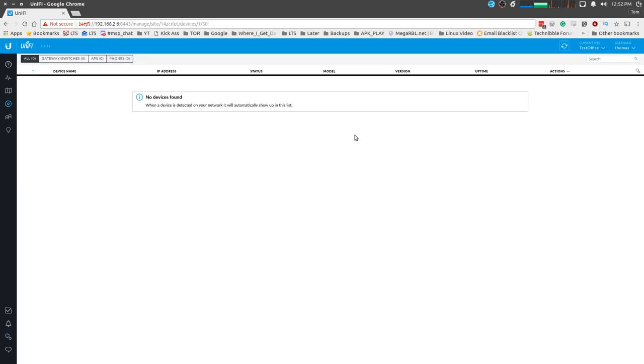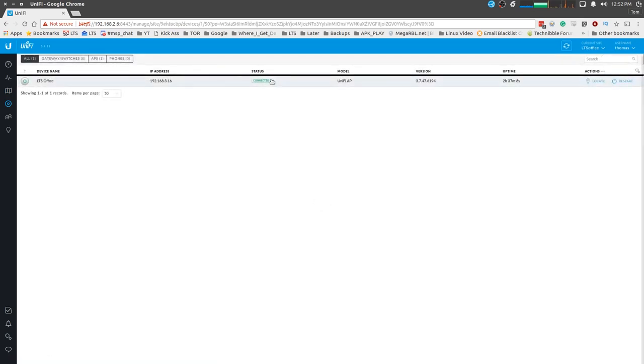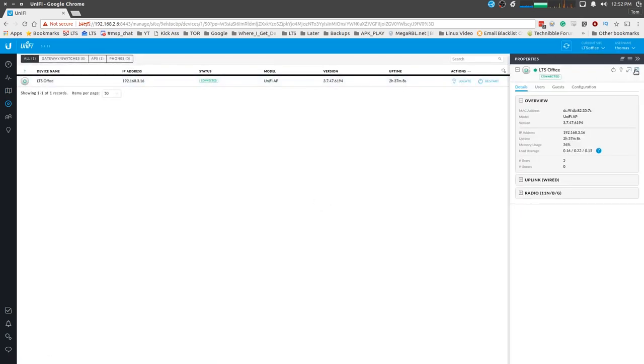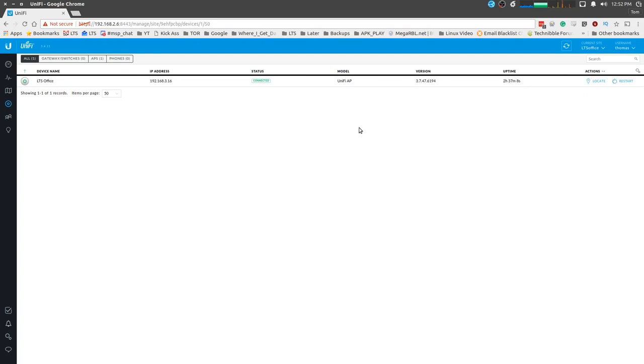Currently, there are no devices in the test office, and if we switch over to like the LTS office, we see our UniFi unit here. Now we're gonna look at the adoption part of this. Now, when you do the adoptions, it's different, and you have to take a same firmware UniFi device. So it has to be at the same newest firmware, and you can adopt it locally, update the firmware, and then forget the AP if you have to get it updated to the latest firmware.